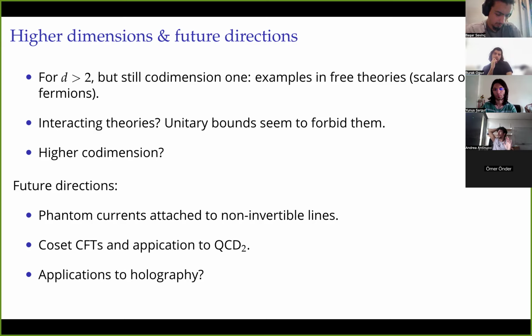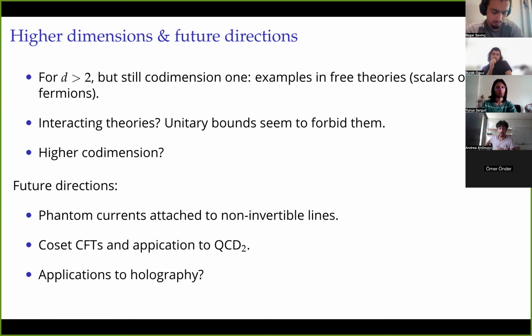However, honestly, there might be a way out of this no-go theorem, because, for instance, you can try to construct gauge invariant primary operators out of non-gauge invariant operators that are not required to satisfy unitary bounds. We didn't explore this possibility so much, but it would be very interesting to find examples of this conformal manifold of interfaces or defects in higher dimensional theories.